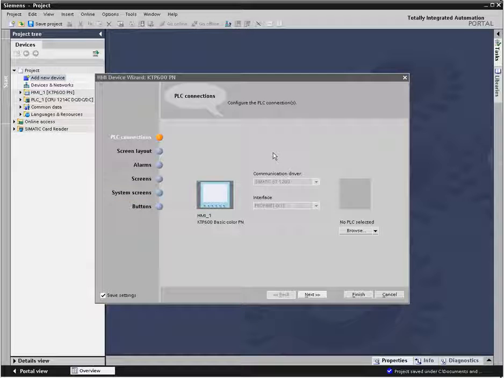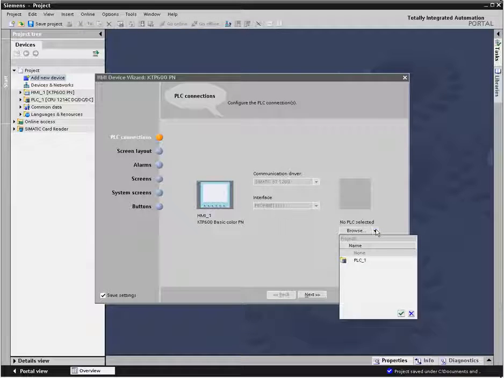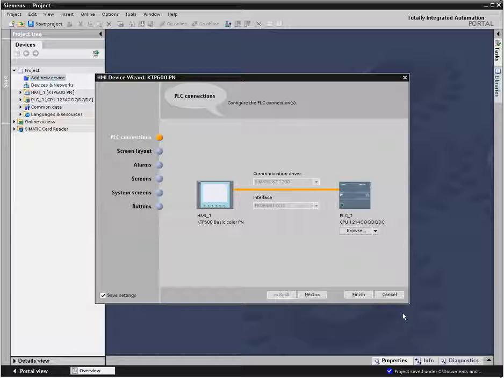In the PLC connections area, you can select the PLC to which your HMI device connects for displaying and changing PLC data. If you haven't added a PLC to your project yet, that's okay. You can establish this connection later without the use of the wizard.